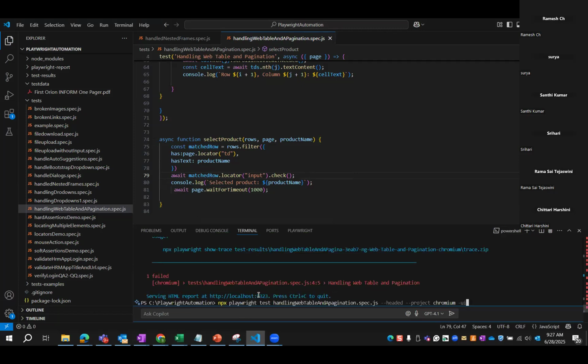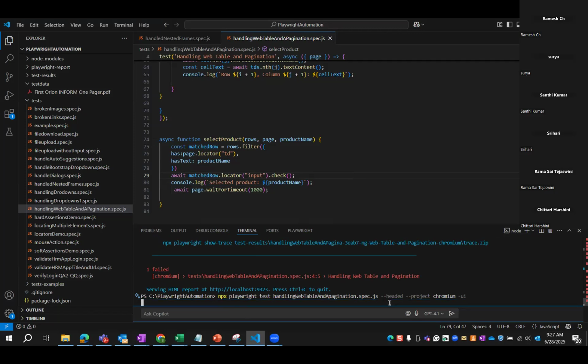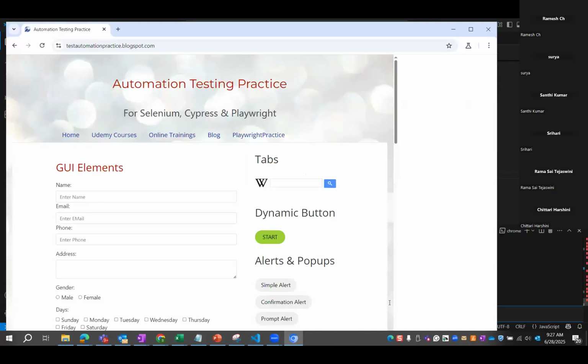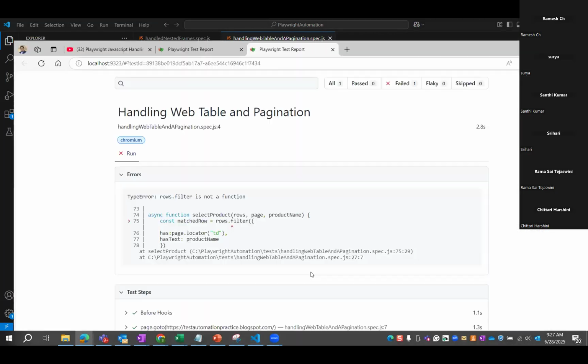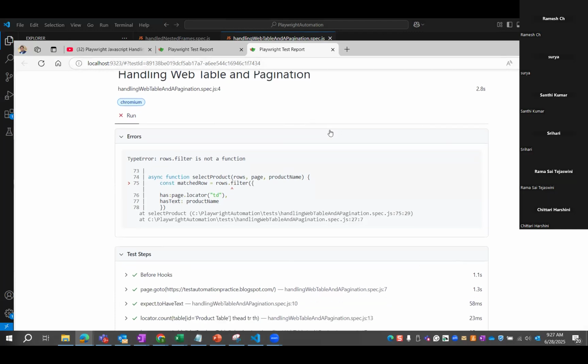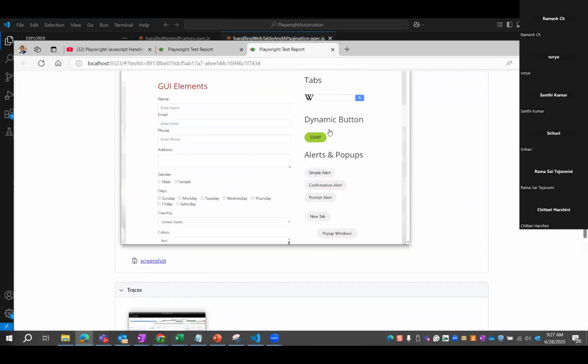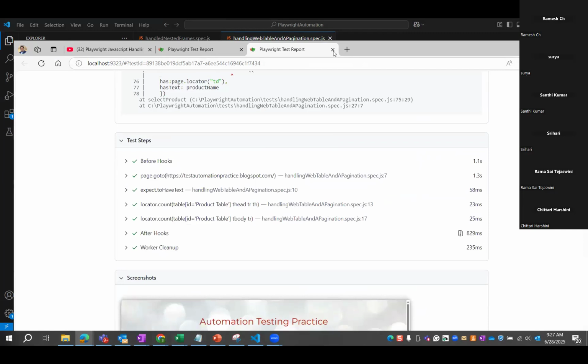Save it. It's auto save. Yeah, fine. The function is correct only. There is no issue in that. Rows dot filter, you pass in the rows also, as colon page dot locator, everything is correct. Maybe the variable used.